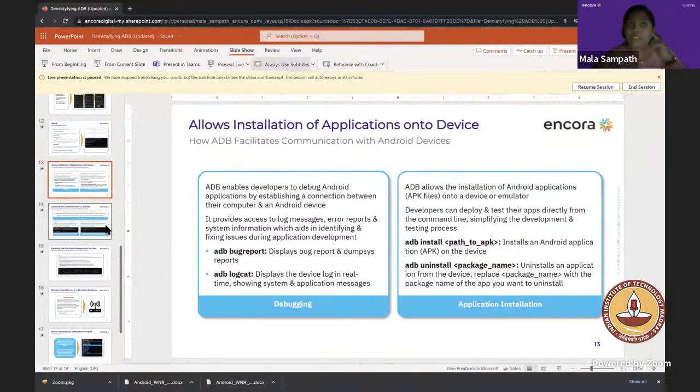So after knowing about Android architecture, ADB installation, and how ADB interacts with each layer, we now have to know which commands are used to interact with the Android device. The basic command is adb devices, to know the number of devices connected to the laptop. And second is adb help, which lists all the ADB commands that are available for user interaction.